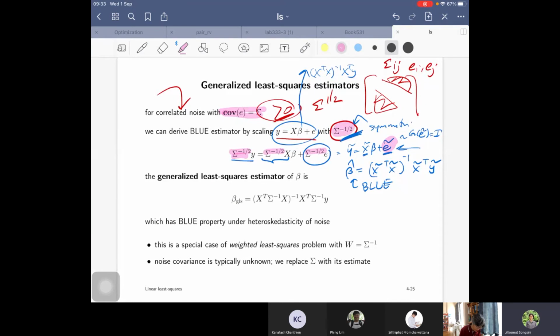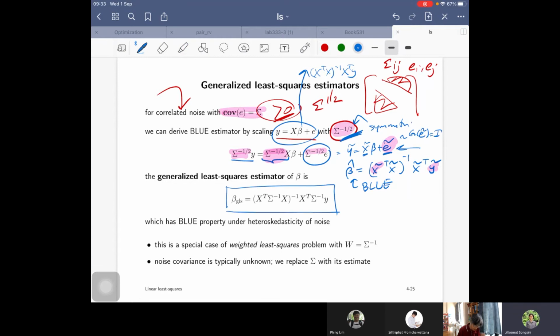So now I'm going to put back my X tilde and y tilde from these expressions. When I substitute everything, it's going to be given by the term in the box. You will see that Sigma appears in the formula. This is called the generalized least squares estimator of beta. This is for when the correlated noise covariance is not diagonal. When you know the covariance of the noise, the best estimate of beta, and best in what sense? It's best in the sense that this is the beta hat that gives the smallest covariance of any linear unbiased estimator. You see that you exploit the noise covariance in the formula here.